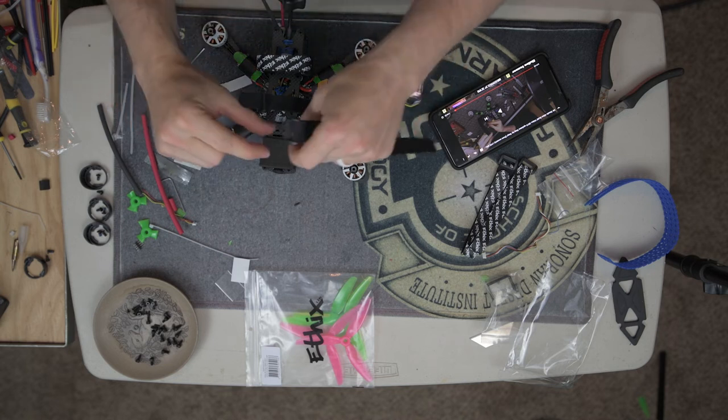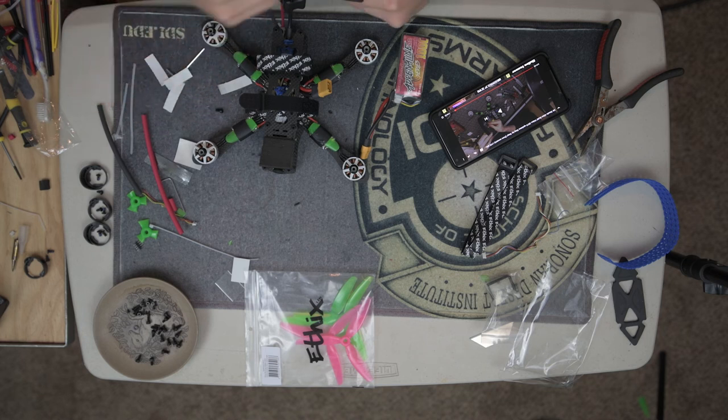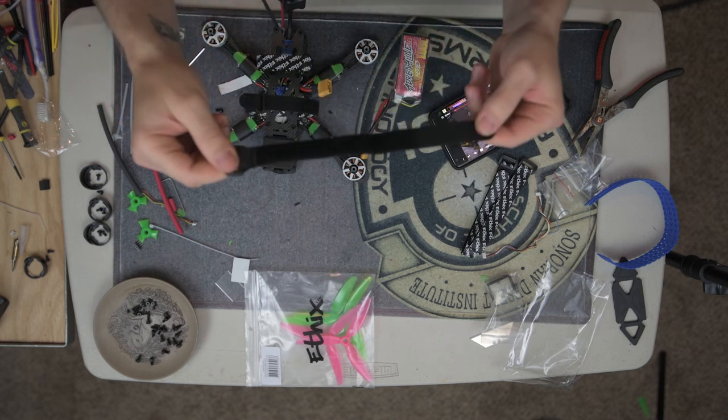Rather, if you were to have it on the flat part, it wouldn't really be secured all that well. The only thing holding it in is that Velcro. So I need to get one of those straps.